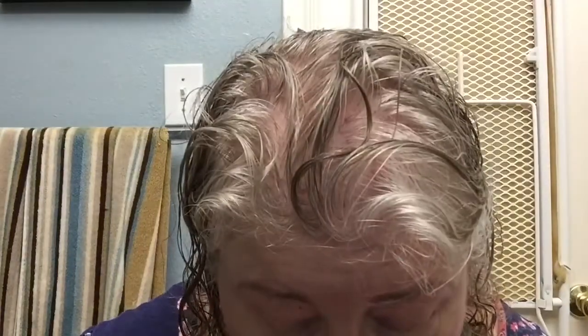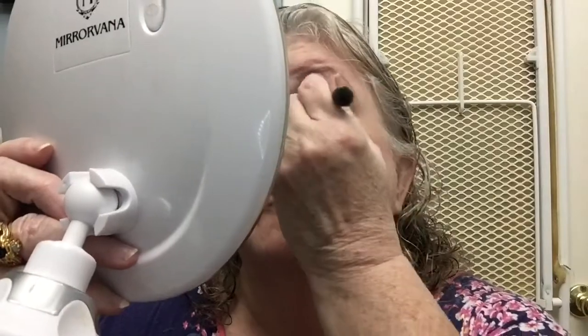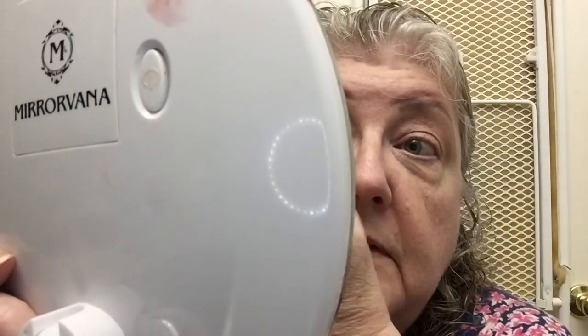Then I do eyeshadow, and for today's purposes, I will use this really old Mally. Because for work, I don't need anything crazy. There is no Jeffree Star at work, okay? And I like it because it has a pretty nice double-ended brush in it. And it does have a pretty good base color. And so I'm not going to do anything fancy. And I will put in a little bit of a taupe color in the crease to give it a little depth.